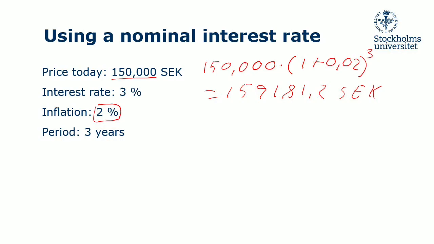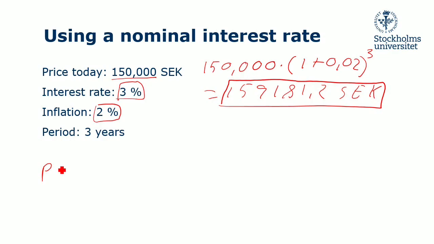All right, how much do we need to deposit then? Well, we said that we could get an interest rate of 3% in the bank. So we can use the present value calculation, because this value here is how much we need in the future. So it's a future value. So remember, the present value was then the future value, or we called it C, divided by 1 plus the interest rate to the power of n. And here n was the number of years in the bank in this case. So today, in the present value, we need a total of 159,181.2. So this is what we need in 3 years' time.